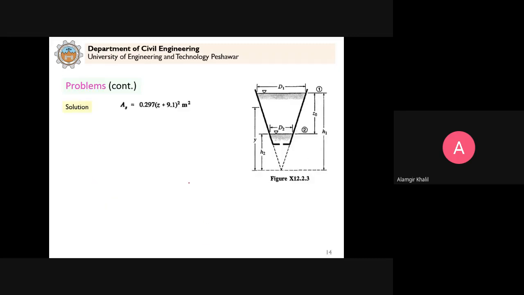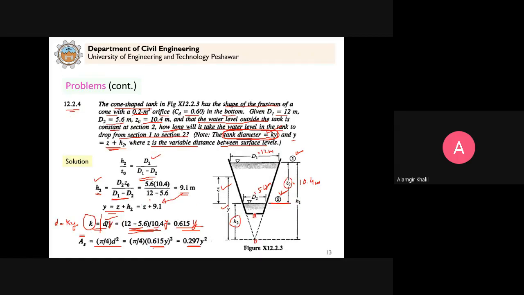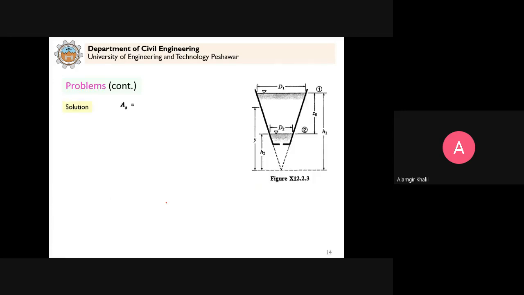So now y is equal to what? We already calculated that y is equal to z plus 9.1. This is y. So now we replace this y by z plus 9.1. So now your AS becomes 0.297 into z plus 9.1. Now inflow is 0. This is given in the question, and outflow, because we have an orifice, will be equal to CdA into square root of 2gz. Cd and A are given. g is 9.81. z is 1.2, raised to 1 divided by 2, or square root of z here. So now Q naught is equal to this expression.